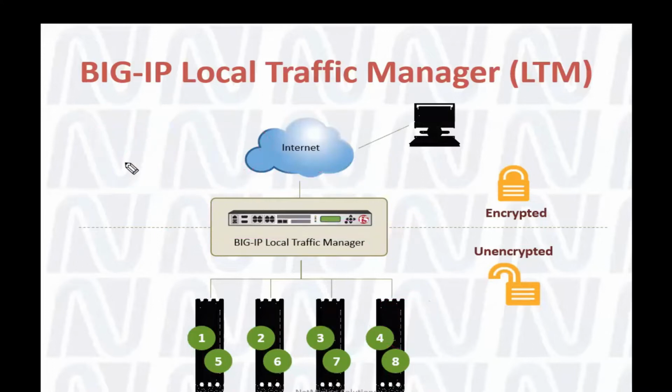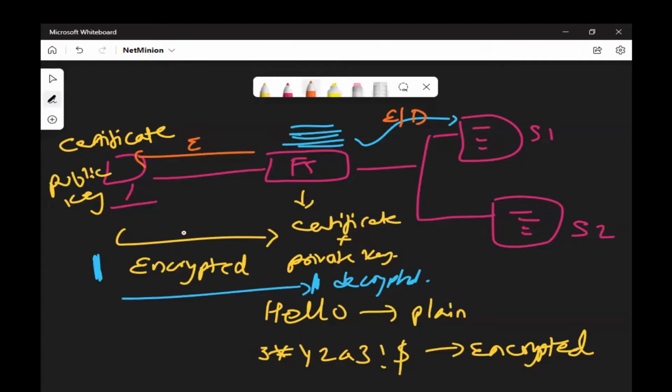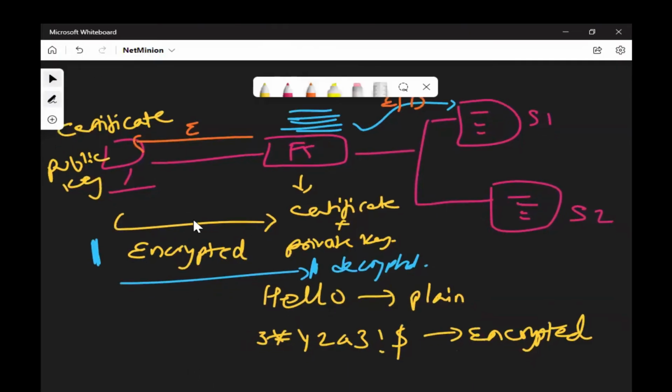Then it uses something named as the OneConnect profile. Again, what are profiles? We will talk about it in detail. What OneConnect does, please try to understand now. Very, very basic things these are. So can anybody please let me know what is the three-way handshake of TCP?